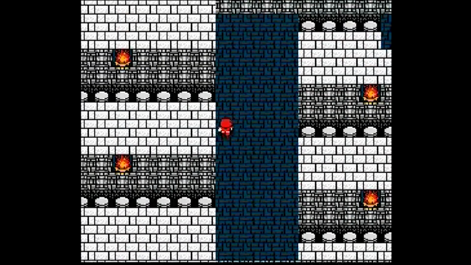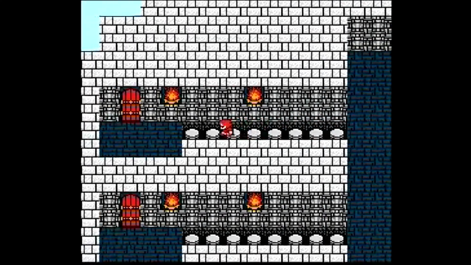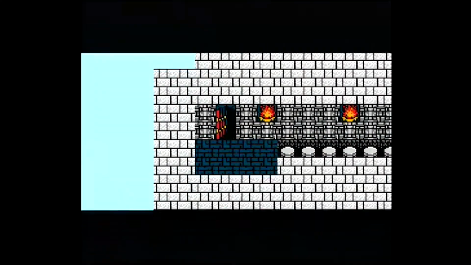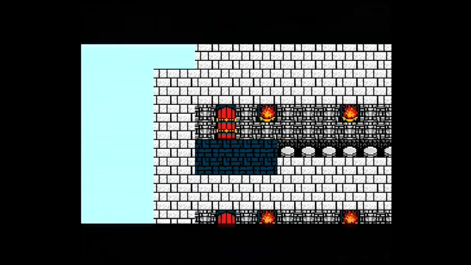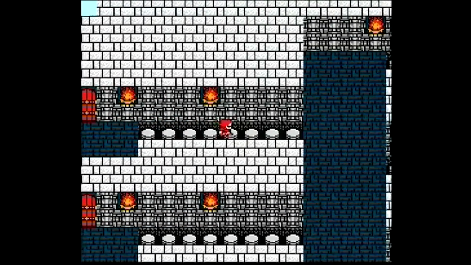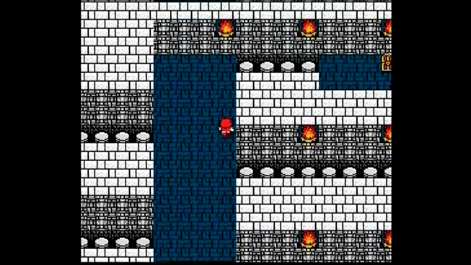I'm not complaining, though. Okay, I can't remember if there's anything over here to the left. I know there's a treasure chest up here somewhere. I also know it's not in this door. Okay, I know there's a treasure chest up here somewhere. Oh, there it is.